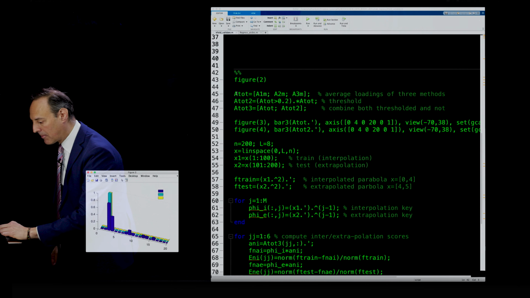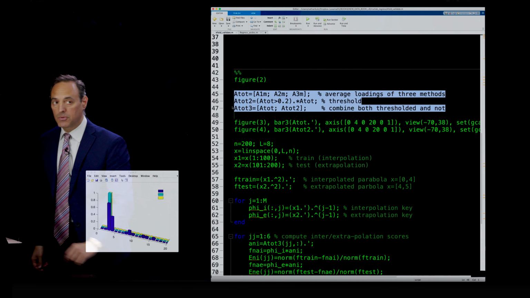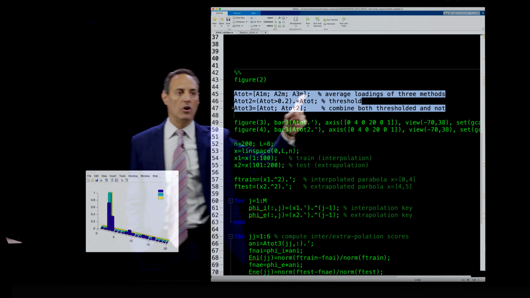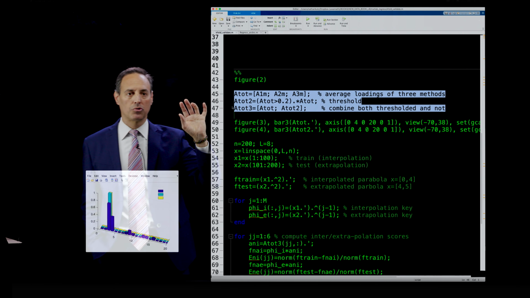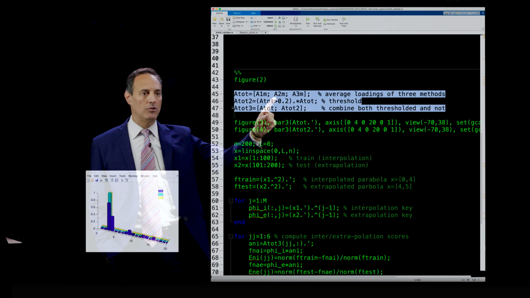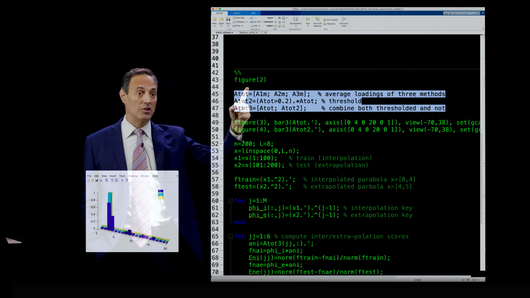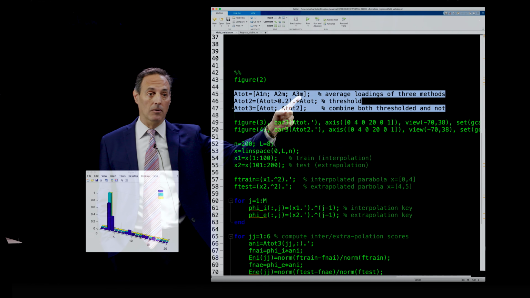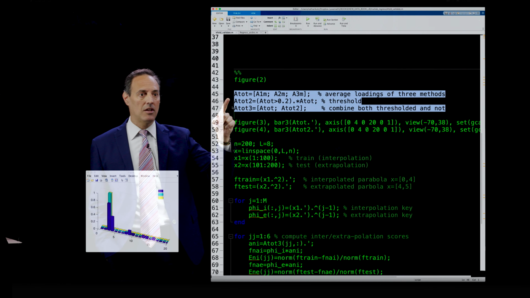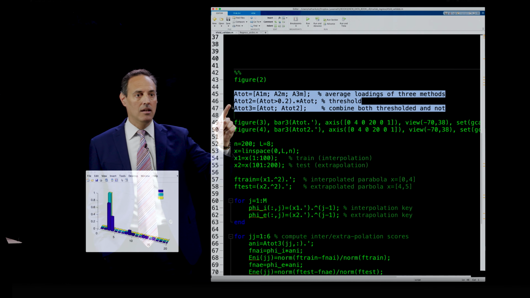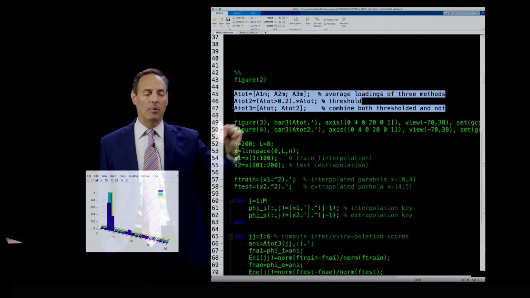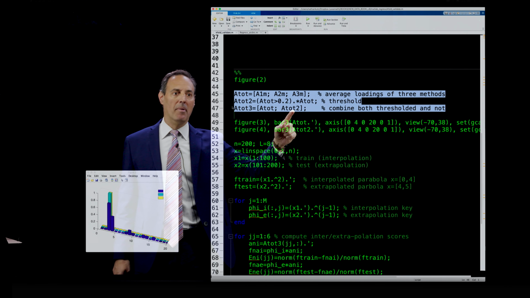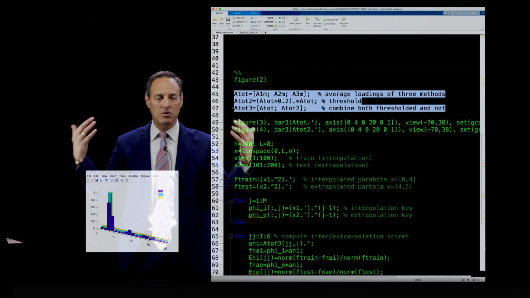And by the way, I'm going to make a couple comments. This was actually taken from the first part of the code, which is the average loadings of the three methods. So if you notice here, I took those coefficients of the loadings. I call it A1M, A2M, A3M, which corresponds to the pseudo-inverse, the backslash, lasso. Okay, those are those three. I'm also going to take these and say A total 2 is thresholded. Any one of them that has a loading above 0.2, I'll keep. Otherwise, anything below 0.2 goes to 0.